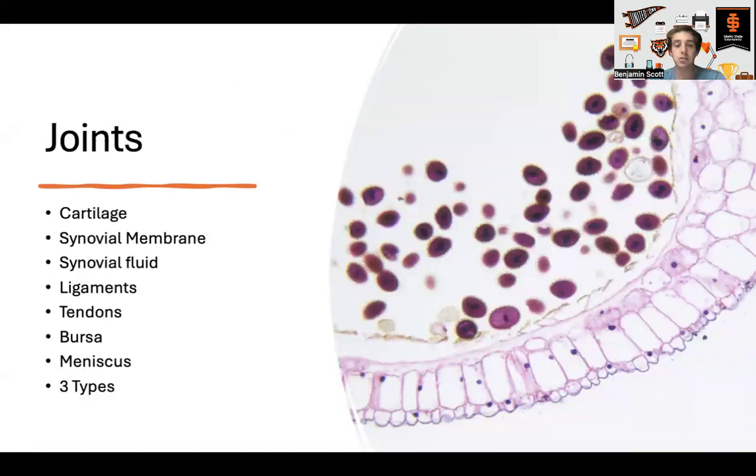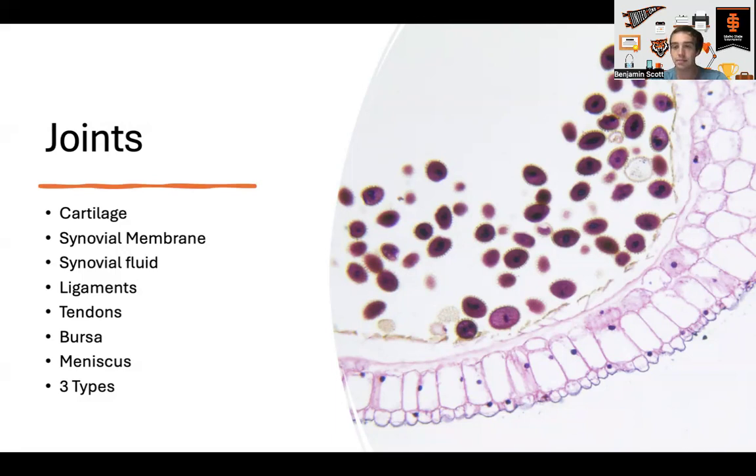Joints are also part of this section. The joints are made up of a bunch of different parts. You have cartilage, which caps the end of the bones. It's something that can be worn down and replaced fairly easily. You have your synovial membranes with the synovial fluid inside, which creates a pocket of fluid that reduces friction so that the joints move a lot easier. You have ligaments, which connect the bones together. For those of you that decide to go into exercise science or anything to do with biomechanics, ligaments are also used as a sensory organ to help your body know where everything is for stabilization.